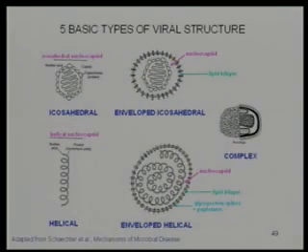So that leaves us with 5 basic types of viral structure. You can have an icosahedral nuclear capsid or a helical nuclear capsid. These can be enveloped or non-enveloped. And then you have Mr. Complex over here, the pox viruses. That's it. So all of those viruses that we had there fall into one of these groups.